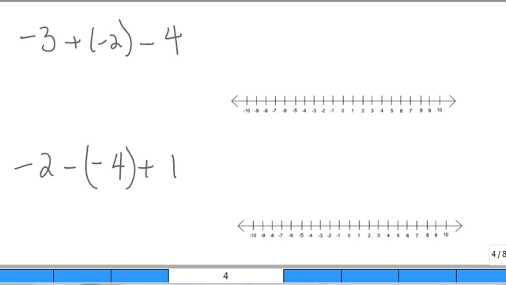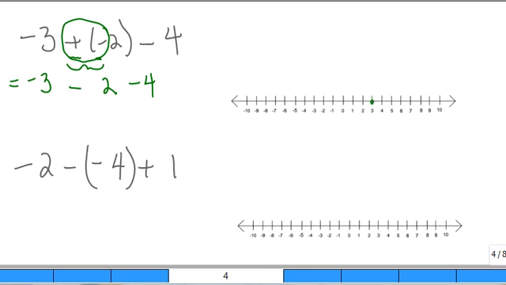So here, notice these questions are a little bit different because we've got this funny combination of a plus and a minus next to each other. So every time you see a positive and a negative together, you can replace that with a negative. So that's the first thing I'm going to do. These 2 combinations are going to become -2 minus 4. So I'm making something that's complicated into something more simple. And now I'm going to use the number line to answer the question.